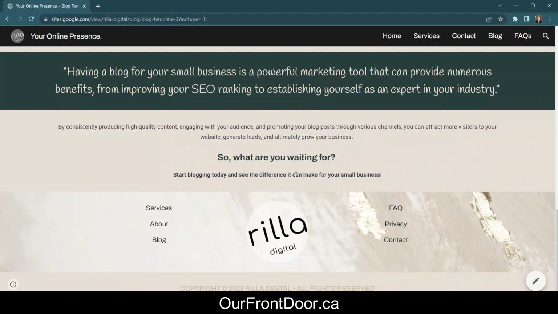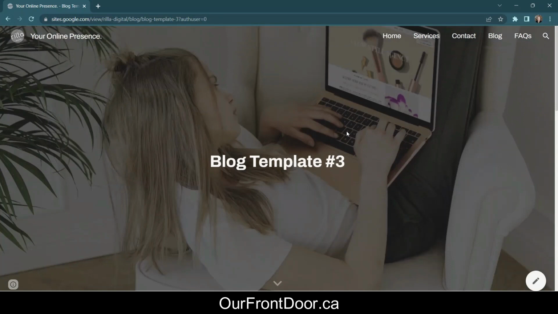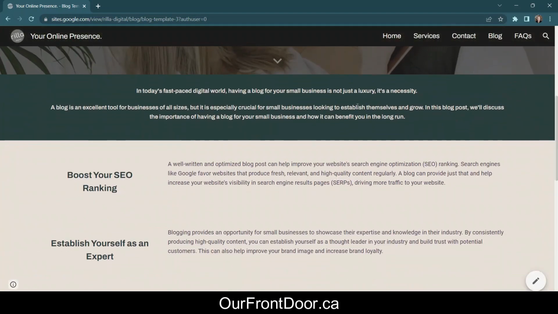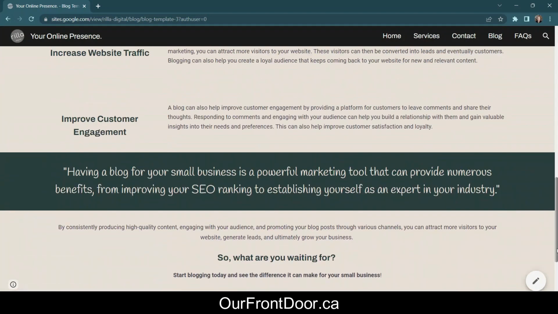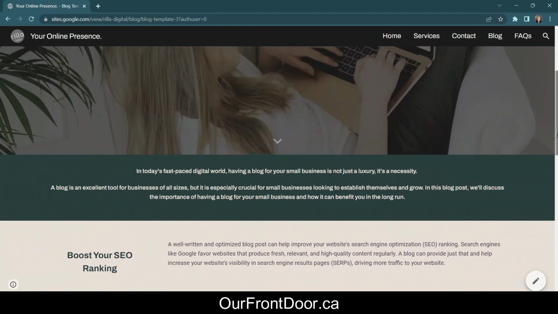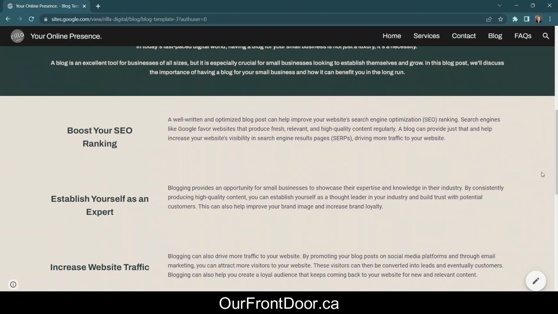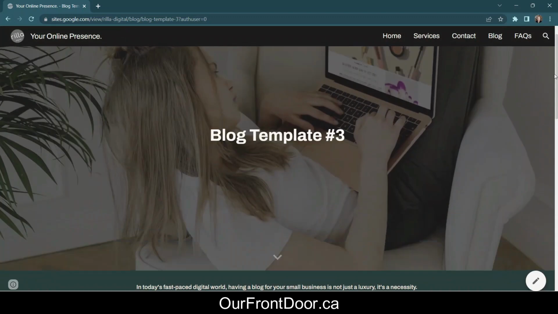So again, each of these blog templates is just a way to get you started with adding your own content. Every single piece of this is completely editable and customizable. And you can duplicate this layout. If you love one of these layouts and you just want to use it for all of your blog posts, then by all means, you just duplicate the page in the back end and go ahead and you're off and running. So let's look at the FAQ page.